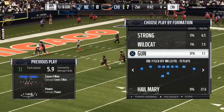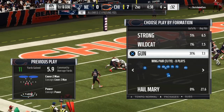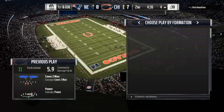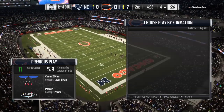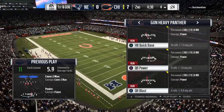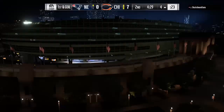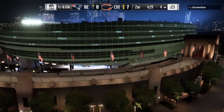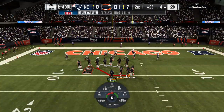It's a good gain of 11, sets him up first and goal. How many times do we say in this game that speed kills, and it does it in so many different ways? In this case, you got a back who's quick and shifty, can make moves, make people miss, but also gets to and through a hole before it can close down. That's some of the benefits of that speed, not just outrunning people in the secondary, and that led to a really nice game.